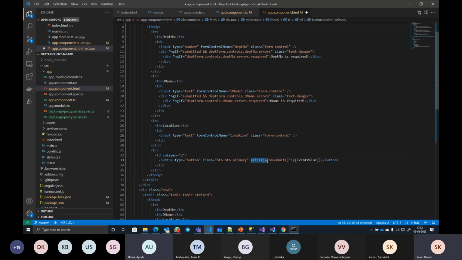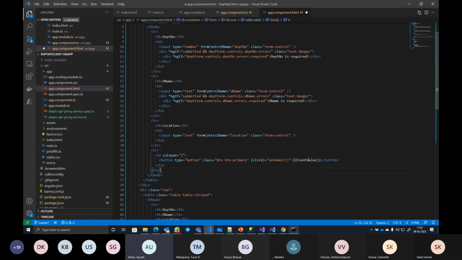This is Angular stuff. I am binding the on submit method to the click event of this button. And here this is an Angular expression I'm using, where it shows event value as the text of the button: curly brace, curly brace, event value, curly brace, curly brace.